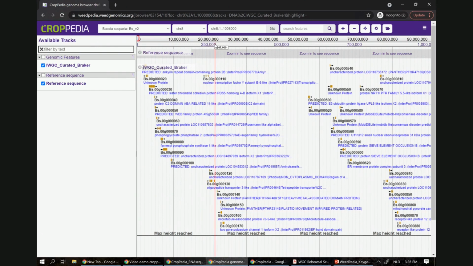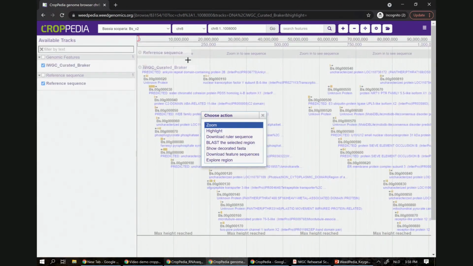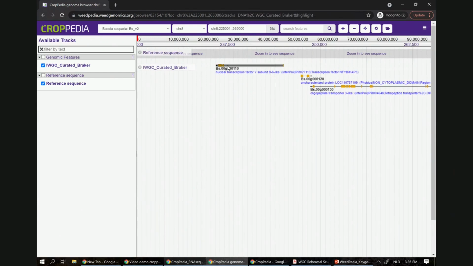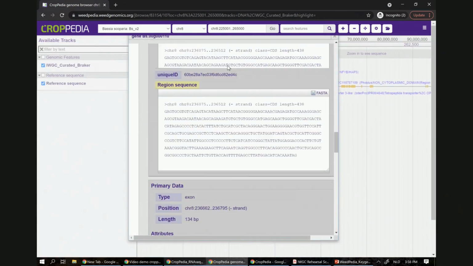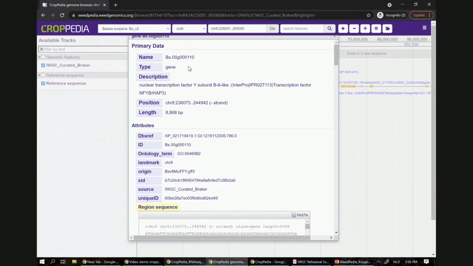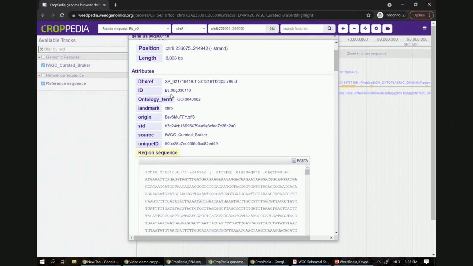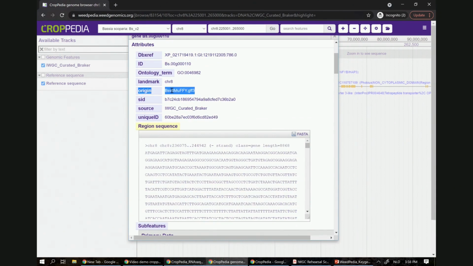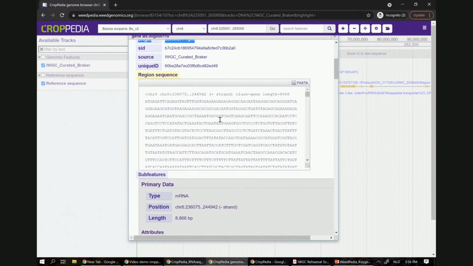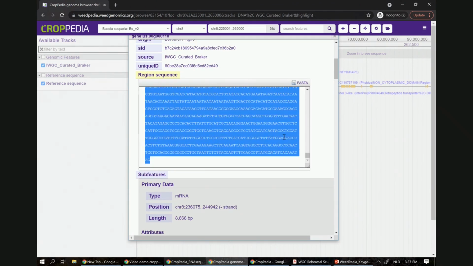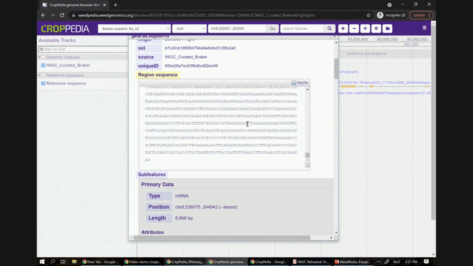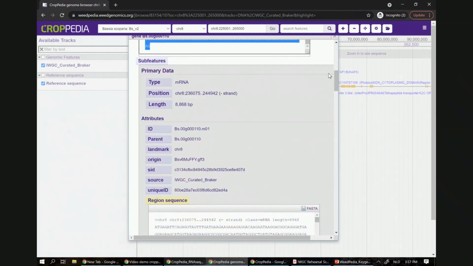So there is a way, of course, to zoom in, either via the top panel or by just using your mouse. And we can have a look at one of the genes that is available. So if I would do a left click on this, then I would be able to find some metadata of this gene, where it is located, the size of this gene, a description, attributes, the name of the data set that it came from. And I'm also able to extract the sequence. So starting from ATG all the way to TAG. You can either copy paste it from here or you can download the FASTA directly.